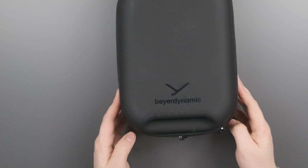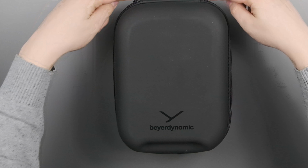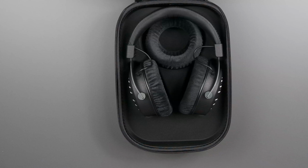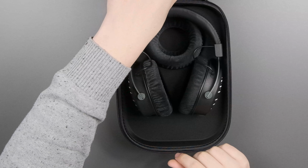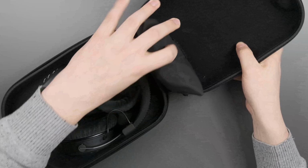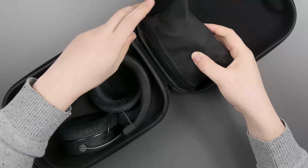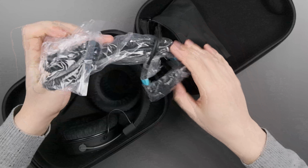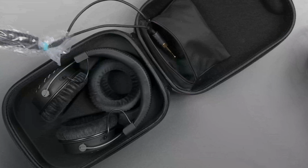Now, for the main show here. Big old box. The zipper isn't fully closed. I never really understood the 2-zipper thing. Just give me one, it's easier. Anyway, ta-da! Headphones. And also a bag, velcroed, but also stitched to the other bag. So I'm guessing this is my cable. Holy crap, that's 2 cables.